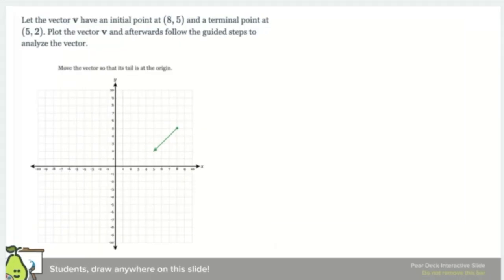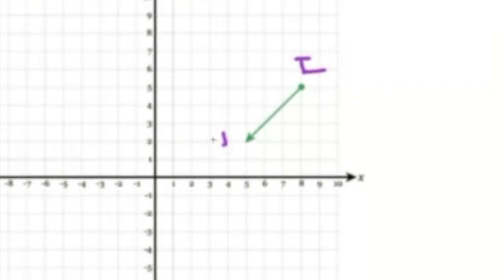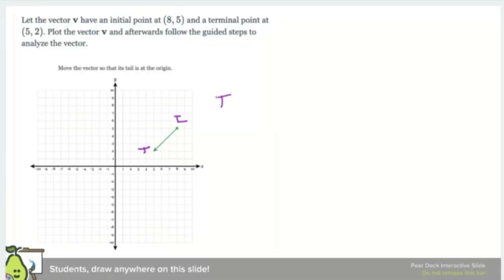Here, we're doing the same thing, except if you notice, they don't give us a vector that's at the origin. So we either have to move the vector to the origin, which I think on Delta Math you can actually do, down here. But if they don't give us a picture, we have to figure out where this vector is going to end up if we put it at the origin. The way we do that is we look at the initial point. This is initial, and this is the terminal at the end. You're going to do terminal minus initial. That gives you your component.